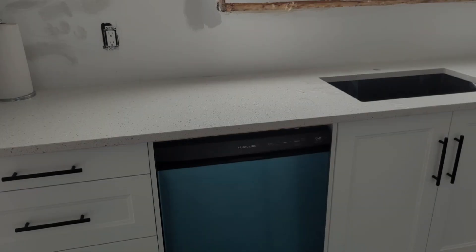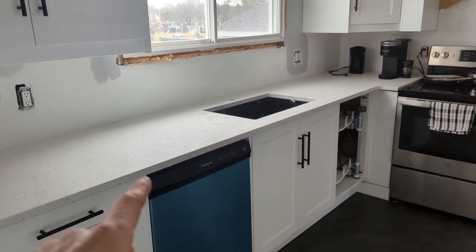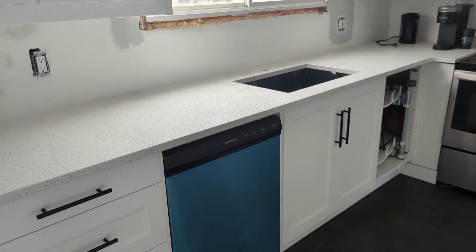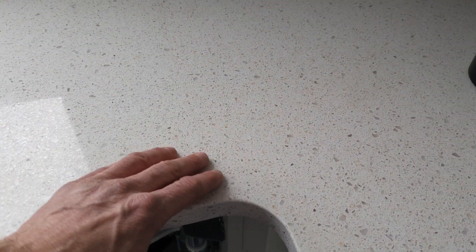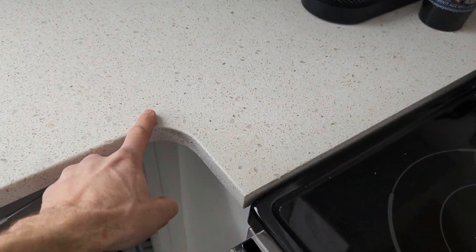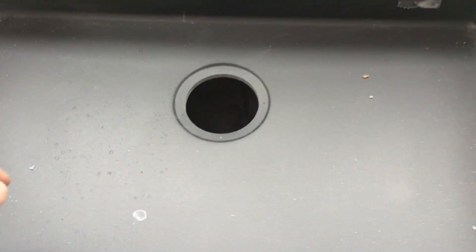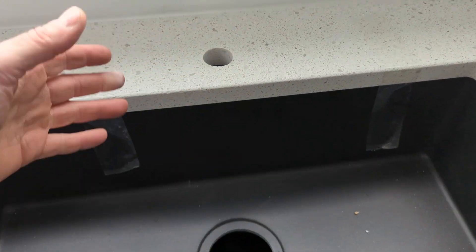It took a little bit of time, but Jade Stone did come back and they installed my long piece. I'm quite happy with that — it looks good. The sink — I was away at work, so a little bit of time has elapsed, over a week. But they came back, and honestly I'm having a hard time finding the seam. I really am — so they did a good job. That was obviously meant to be very tight. The seam is somewhere here. And here is my sink, my black sink. It comes pre-drilled for the tap.